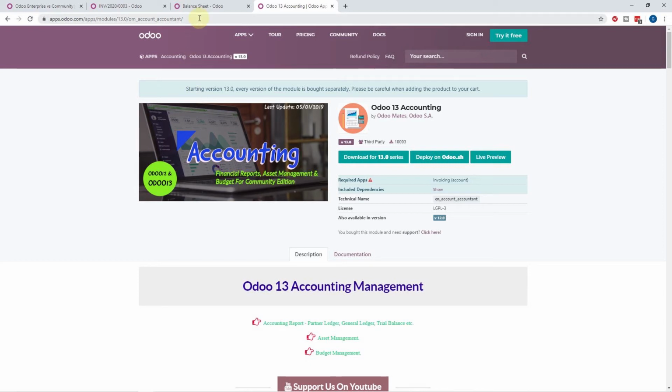In general, as we're looking at Odoo Enterprise versus Odoo Community, a lot of times with Odoo Community, there are apps on the Odoo App Store that are going to close these gaps. This is one of the most important ones, the accounting ones. Now, it's not going to be as good as the ones in Odoo Enterprise, but for companies that are smaller, or for those on a limited budget where the license fees are just a little more than they want to go with, this is an option.